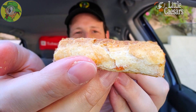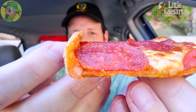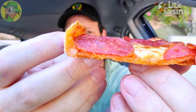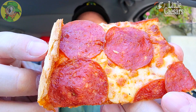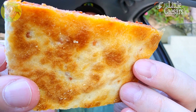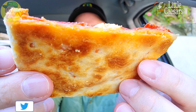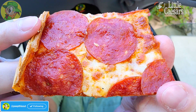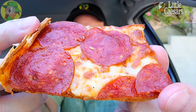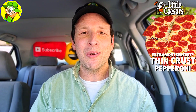Let me pick up another piece — I'm really digging the ones in the back with that little curved edge. This is almost reminiscent of their deep dish, just showing you how much less crust you actually have here. Nice quality overall, and a lovely situation. The toastiness is great — that little grease action from the pepperoni is soaking in, and it goes nicely with the oils from the cheese. Very awesome — the Extra Most Bestest Thin Crust, just $6.49.